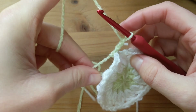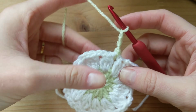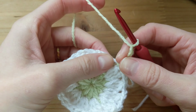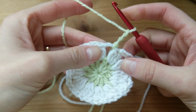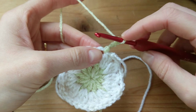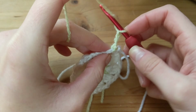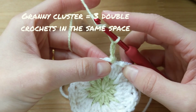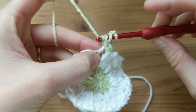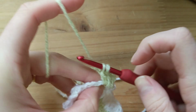Okay, so join in the corner and chain 3. That counts as your double crochet. Now we are going to make a corner immediately, so move your chain 3 over so there's space. I like to call these granny clusters. To make a granny cluster, we need 3 double crochets in the same space. So place 2 double crochets here to complete your first granny cluster.